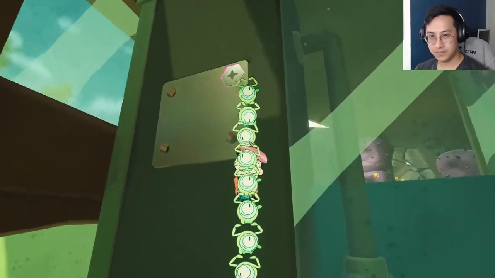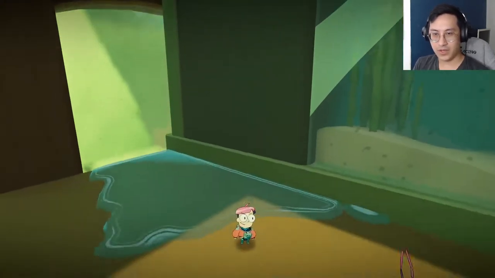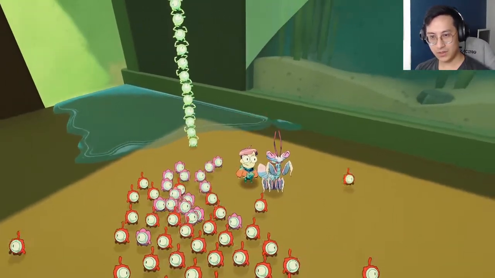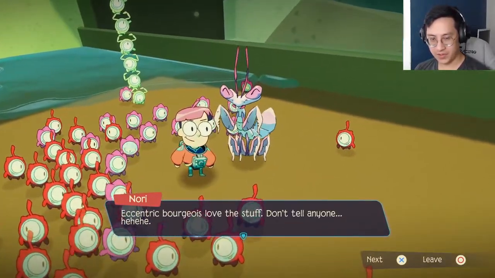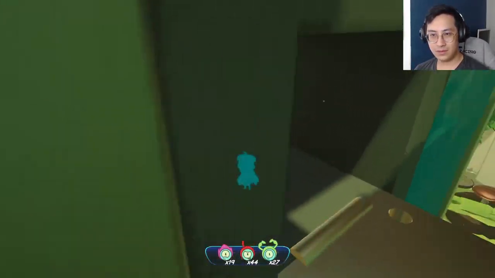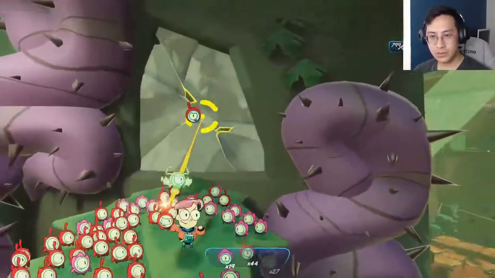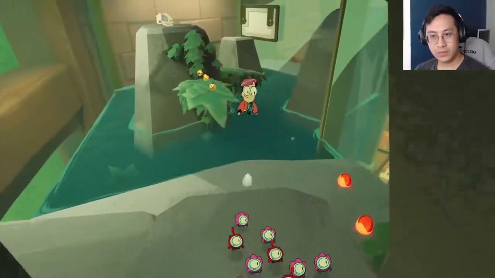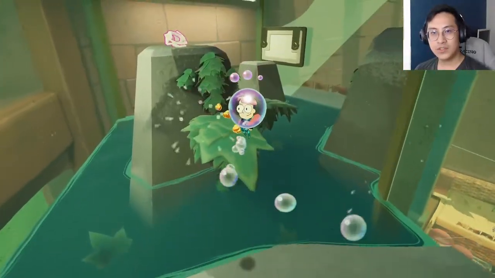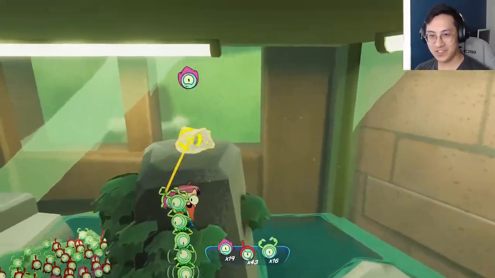Alright, gang. Aha! Okay. Oh, no! I gotta put it up again. Well done, there's a whole lot of rare aquatic plants in there. Eccentric bourgeoisie, you love the stuff, don't tell anyone. I'll never tell. Okay. Ah, darn it. It's just a skull. Aw, man. I thought it would be something related to the main quest, at least.